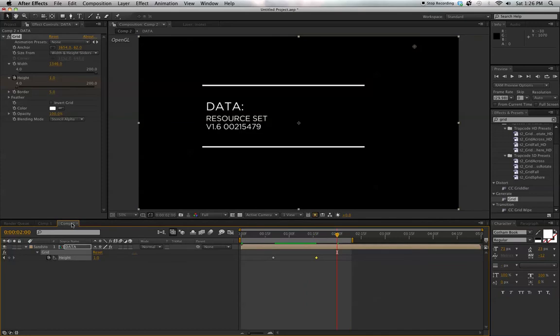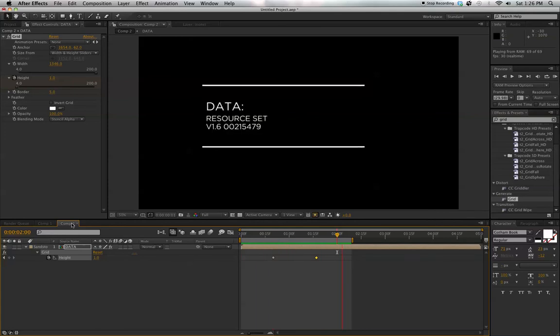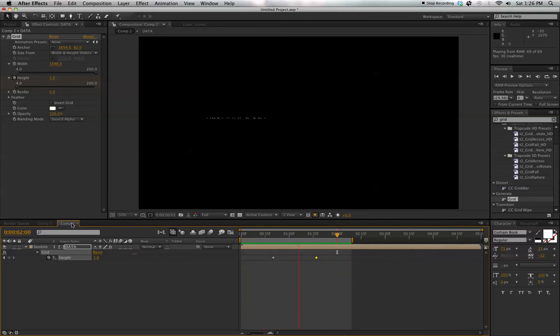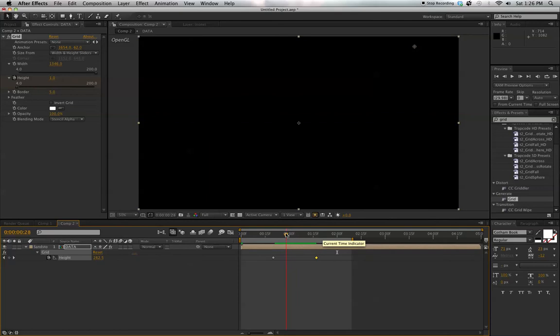And kind of a digitizing animate in, and you can animate it back out using the same effect, just reversing the keyframes if you want the stuff to go out line by line. And again, simple using grid. Key is take your size from corner pin to the width and height sliders, and blend mode stencil alpha, so that grid is cutting out the pieces of your text.